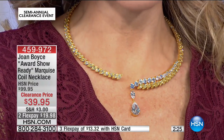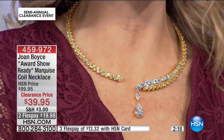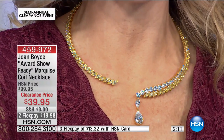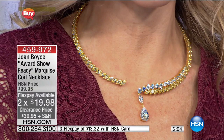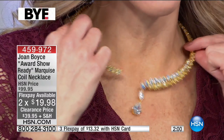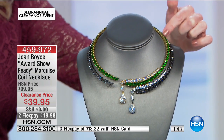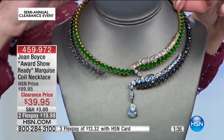Sometimes you just want to feel fabulous — maybe going out to dinner, wanting to look like a million bucks. Take $60 off something originally almost $100, now on flex for $19.98. Super flexible and soft — not itchy, scratchy, or heavy, despite the dripping diamond look. We also have yellow gold tone with the look of emeralds — there's not a bad side to this necklace.